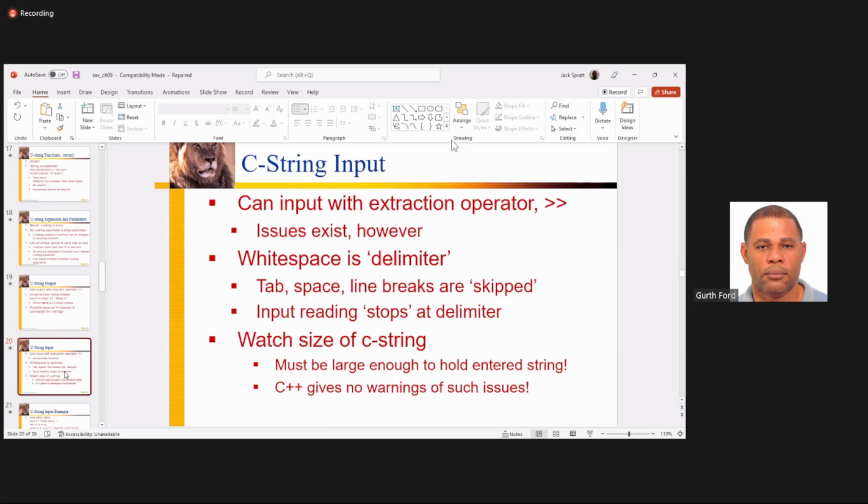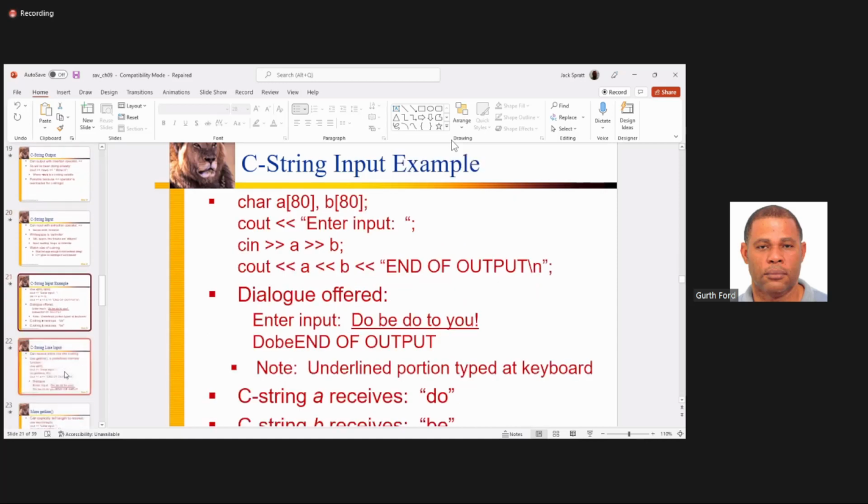Input reading stops at any of these delimiters, the space bar or anything like that. You want to watch the size when you're using cin, because you need to make sure you're typing in what can fit in the array. Okay, so we've got some examples here.